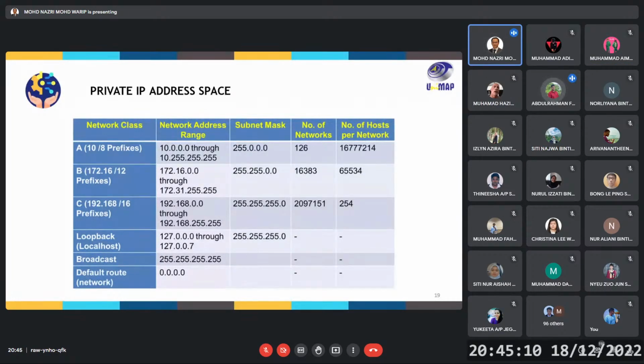Other than these addresses is public, doesn't matter if class A or class B or class C. Other than this is public. Understand? And this private IP address, you can deploy at local area network only. Wide area network cannot use these numbers. The router doesn't understand this address. You cannot configure this IP address.